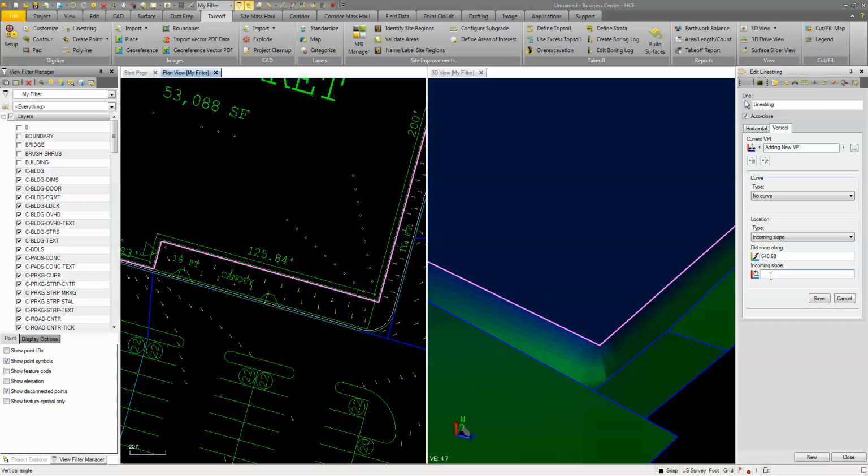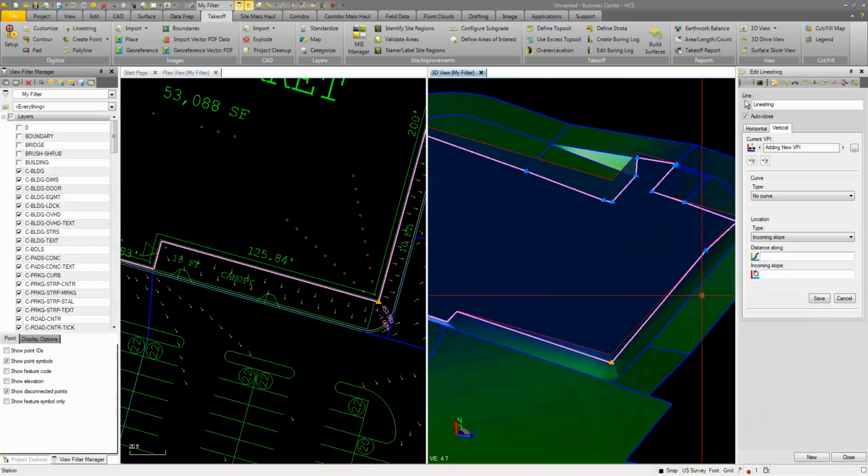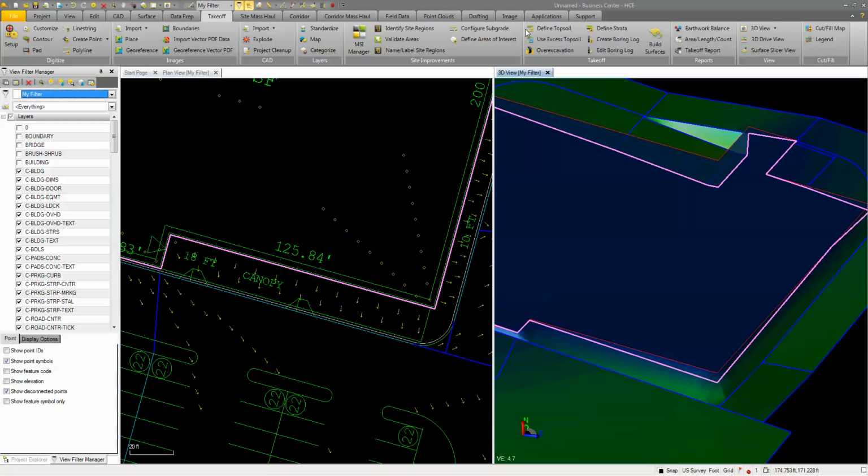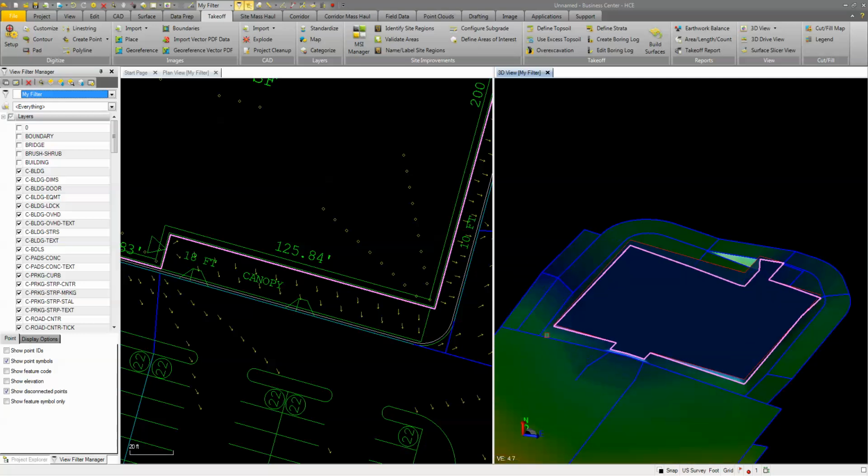So we'll just come in and put a negative 1%, and it lowers that point right there. Okay, so we do got our finished floor of our building that we're tying in there, but that's okay. So we'll leave that the way it is. Again, build surfaces, and now we've got a little bit better grades coming through here.